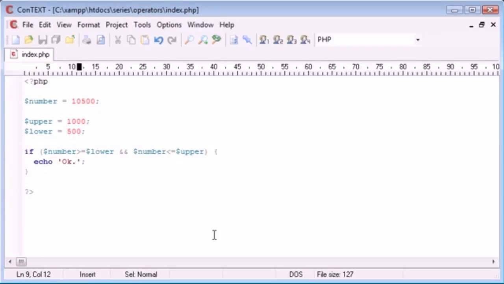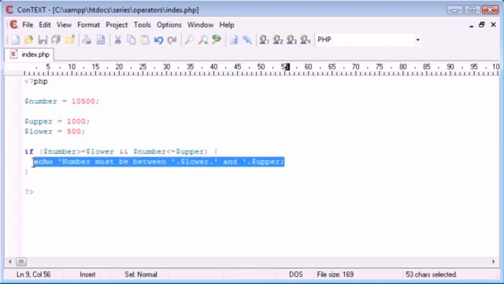What I'm going to do at this point is use a bit of concatenation inside here, and I'm going to say number must be between, space, lower, and then I'm going to concatenate on some text with a space either side, and upper. So this is going to read number must be between lower and upper.